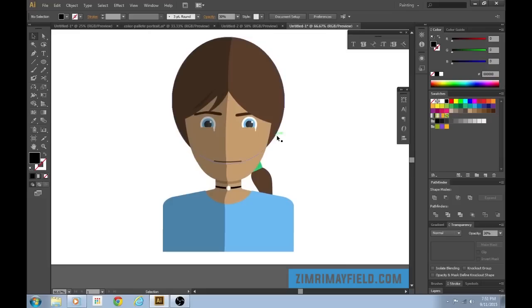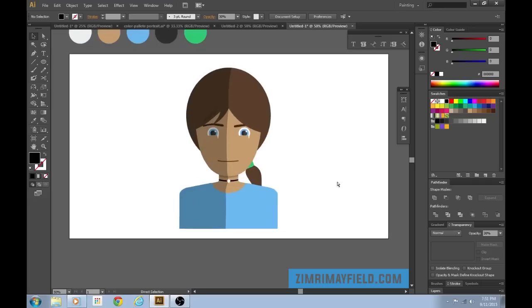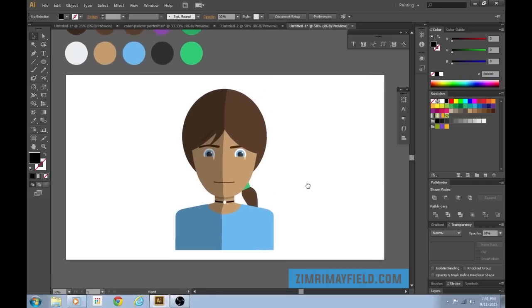Isn't that cool how we use the shadow to define features of the body and the face? I think that's just really awesome. Okay, so I think for the most part, she is done. Let's just make a kind of background thing. So to do that, I'm going to click here and get the polygon tool.